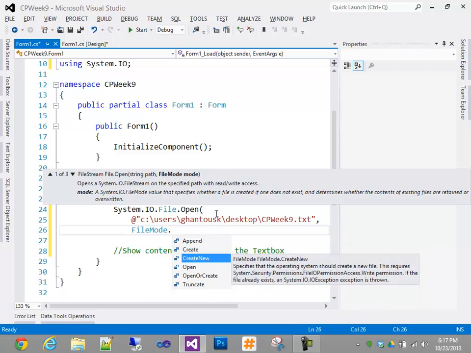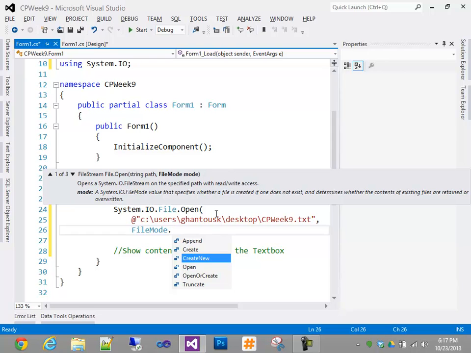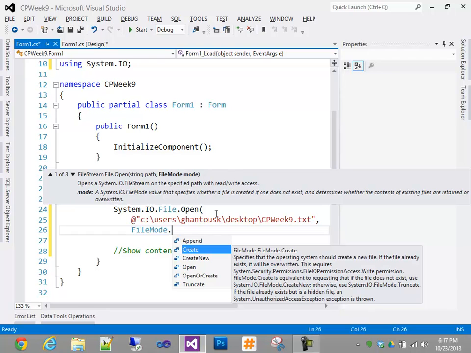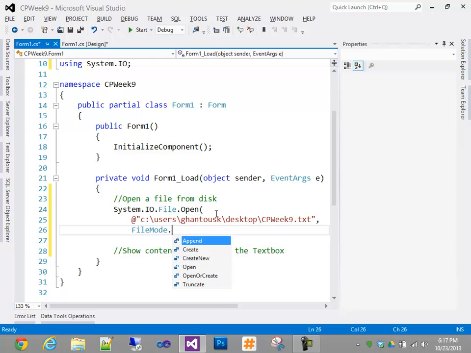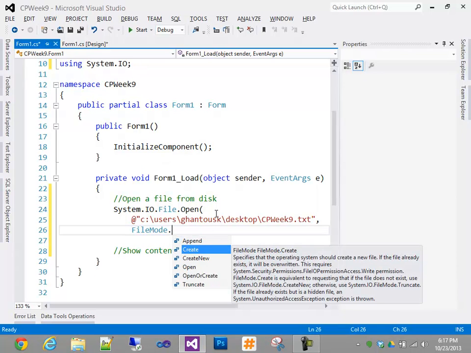Create new will go in and actually create a new file, and I'm going to come back to this and explain a little bit of it. It will whack an existing file, so it requires write permissions to that, and it requires delete. So if there's an existing file, it will whack it and then attempt to recreate it. So if we look at create, or maybe I have them backwards. Yeah, and this is going to show up and disappear. So create will whack it and recreate it.